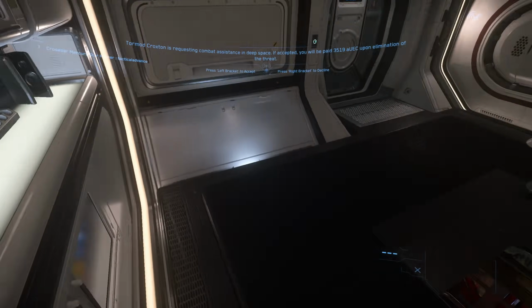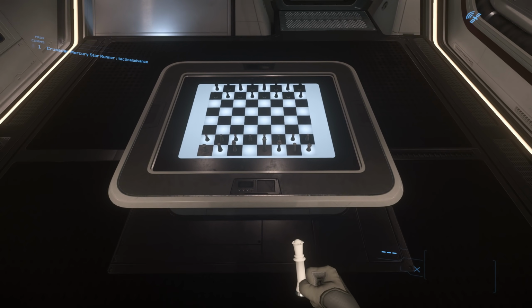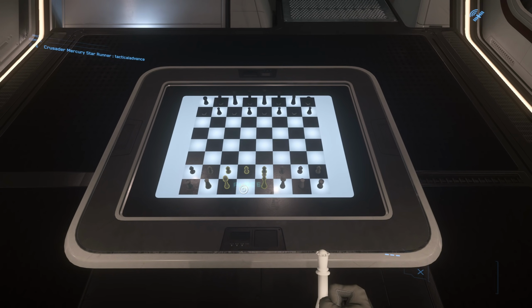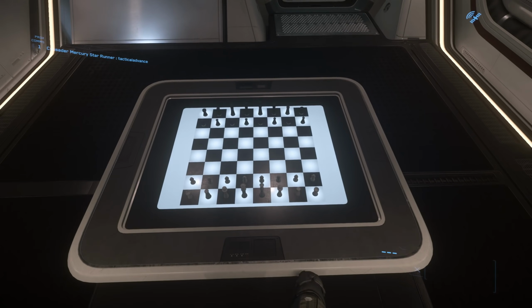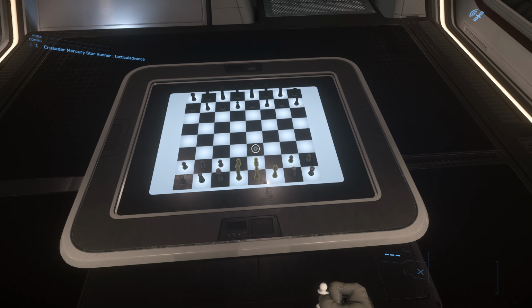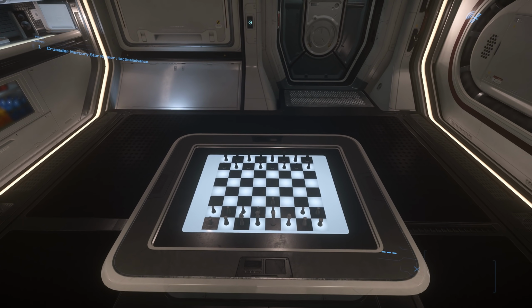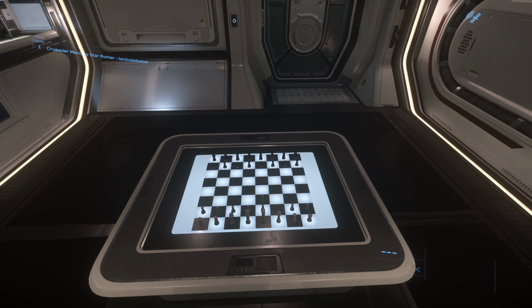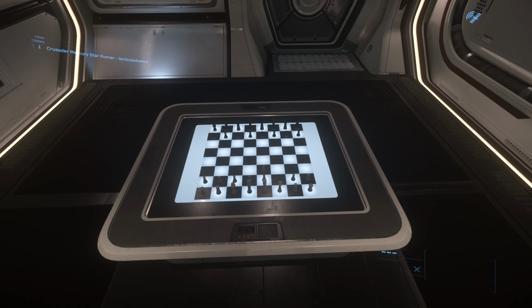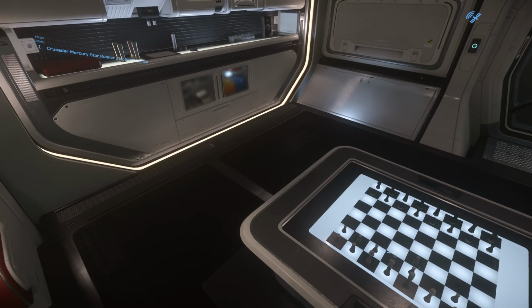Pick this up. Close this up. You can really play chess here as well. It's not like you can pick all the pieces up. You can pick this one up, and you can plonk it down, just like that. So you can actually play chess with someone. Pretty cool. Maybe this is the way you can fix a dispute between two members in an organisation.